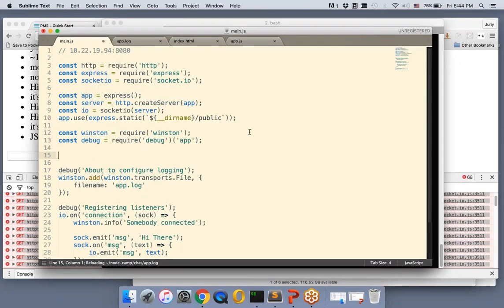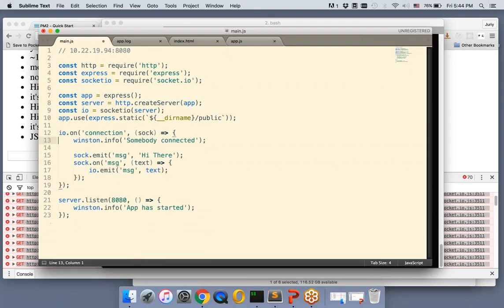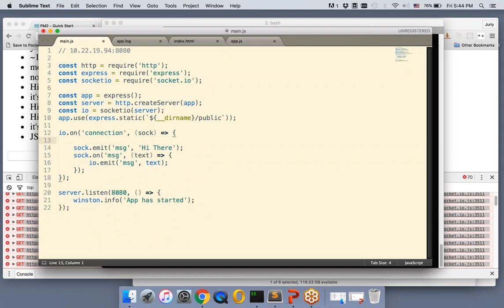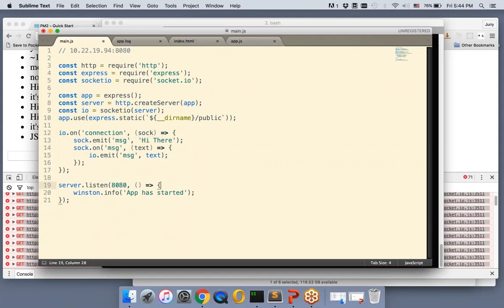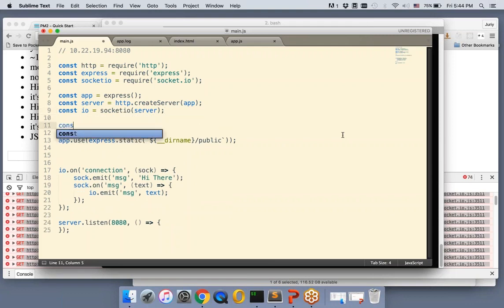So let's add it. Probably I'll start removing parts of the previous code, because if I keep everything on the screen, it will take loads of space, and we will not be able to focus on what we are doing right now. Yeah, it looks like everything else is removed. Okay, so nconf, we require it.